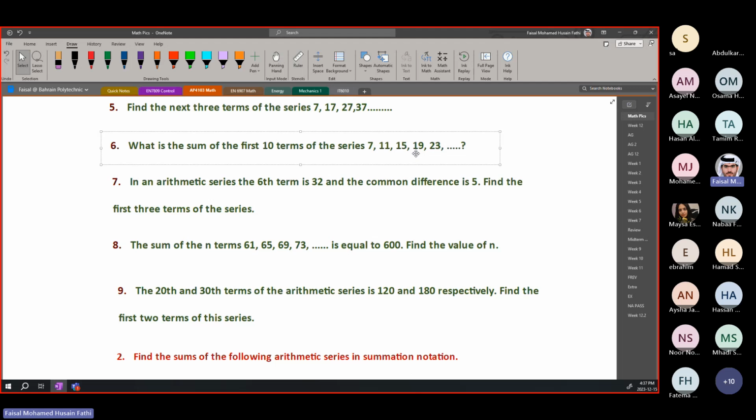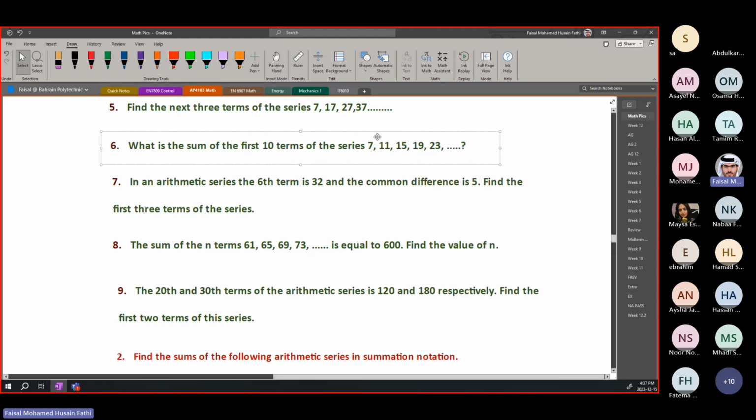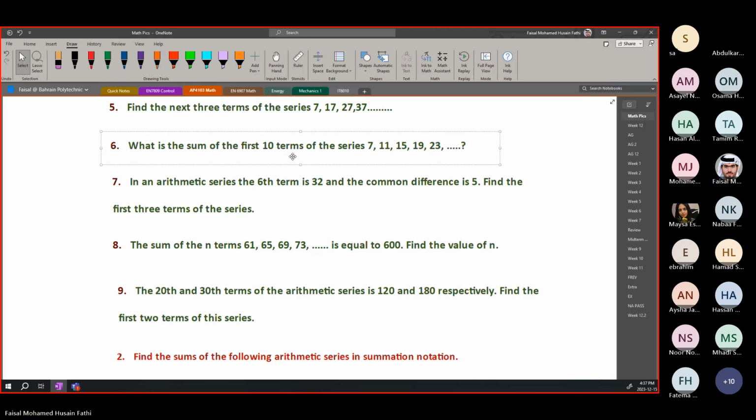First term and common difference. I want it to be stuck in your head. First term, common difference. 7 and 3. Is that correct? Can someone confirm? 7 and 4. Exactly. 7 and 4. And then you know how to solve it. Do you want me to solve the sum or are you guys confident with it? If anyone wants me to solve it, if I see one yes, I will solve it. It's fine. We have time. So tell me.